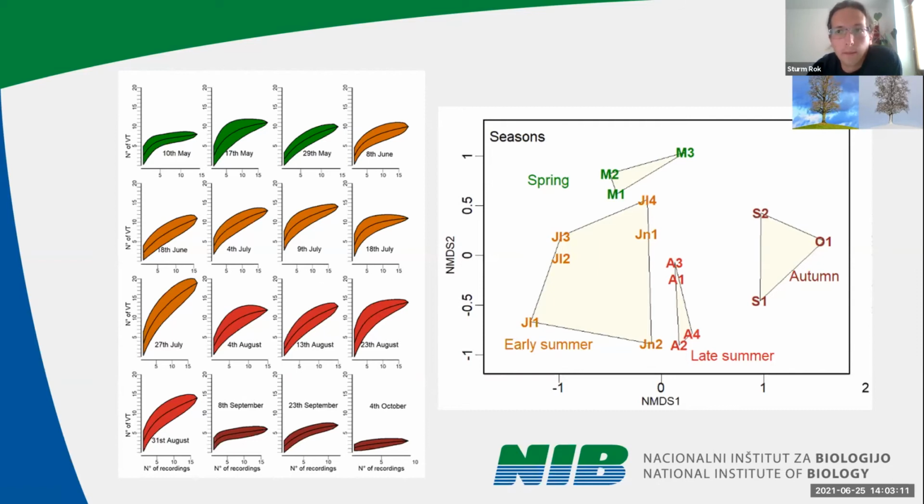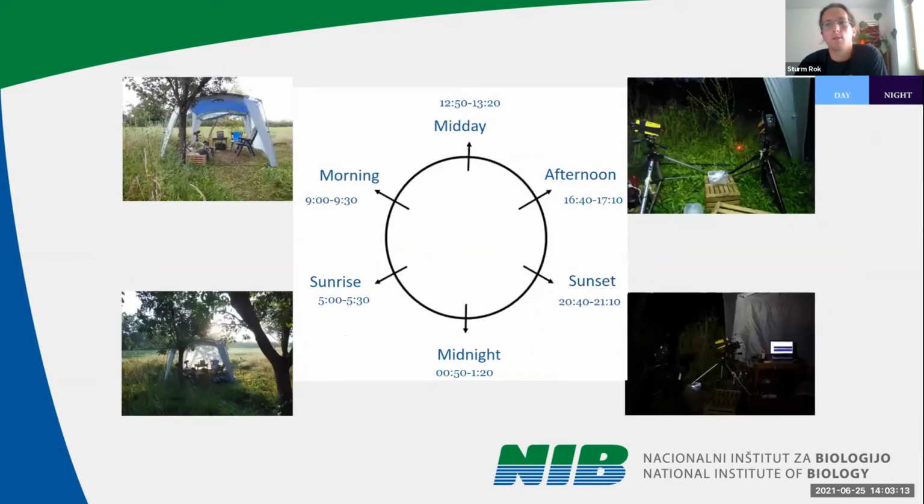So yeah, then we look also at the day-night changes. For this reason, we continuously recorded for 24 hours. But at the end, we figured out this is too much recording to manually annotate everything. So we decided to choose 6 different periods of the day, half an hour long, from sunrise to midnight in the middle of the night. Sunrise and sunset were set according to the astronomical calendar, and then all others were divided into half.